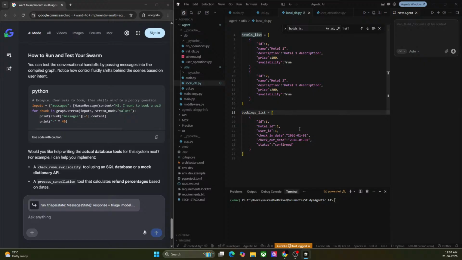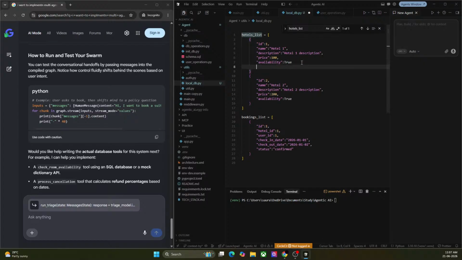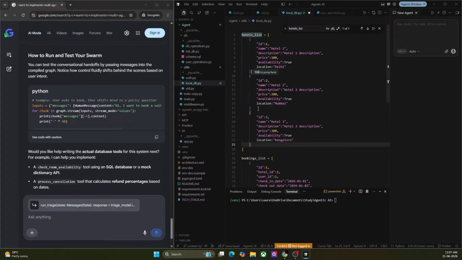So our ultimate goal is, if the user asks to check the best vegetarian hotel, first, this is a list of hotels in a specific area, let's say location Delhi. Here also I will keep the location Mumbai. Then let's add two more hotels here. Hotel 3, let's say Delhi only. Perfect. So we have a list of hotels.